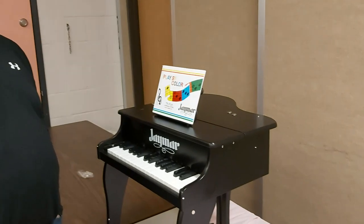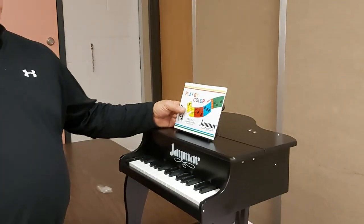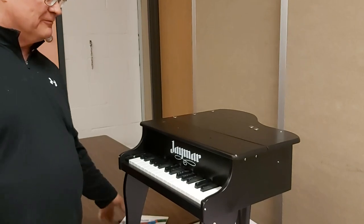Hi, we had a little trouble with our J-Mart toy baby grand piano. One of the keys was not only sticking, but it was just clunking. It wasn't ringing. So I'm going to show you what the insides look like and how to fix it.